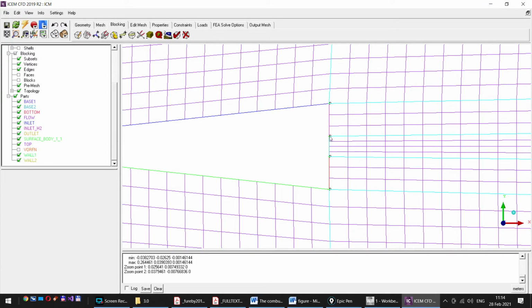Let's change the number of nodes which are placed on the input of H2 inlet. For this purpose, let's go again to Premesh Params.